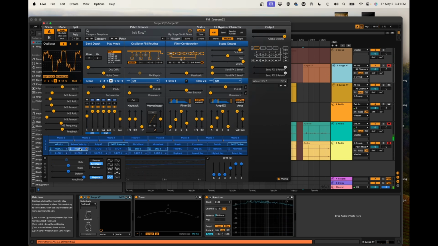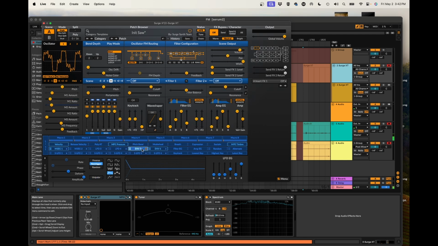Just for fun, let's see what happens when I use my timbre to modulate one of these ratios. Just a little bit. That's interesting. It's probably not something I would do too often.